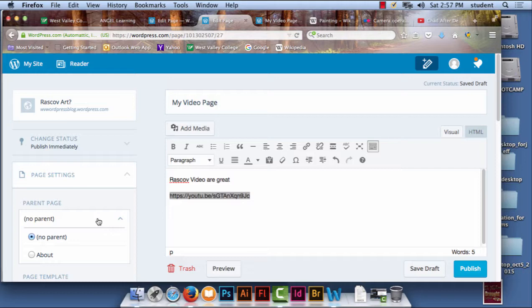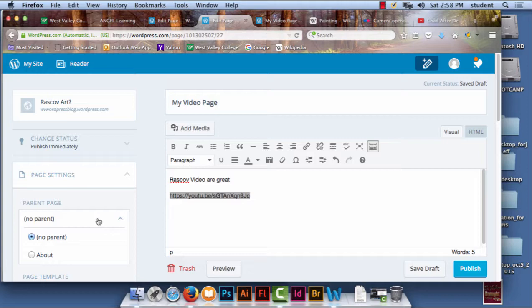Okay, so right now, did you see the page settings? I clicked on that, right? Did you see page settings over here? When you go to page settings, you'll notice it says parent page. Do you see it? So do you want the about page to be the first page, and then the video page to be the second page? Okay, that's sort of what they're asking you.